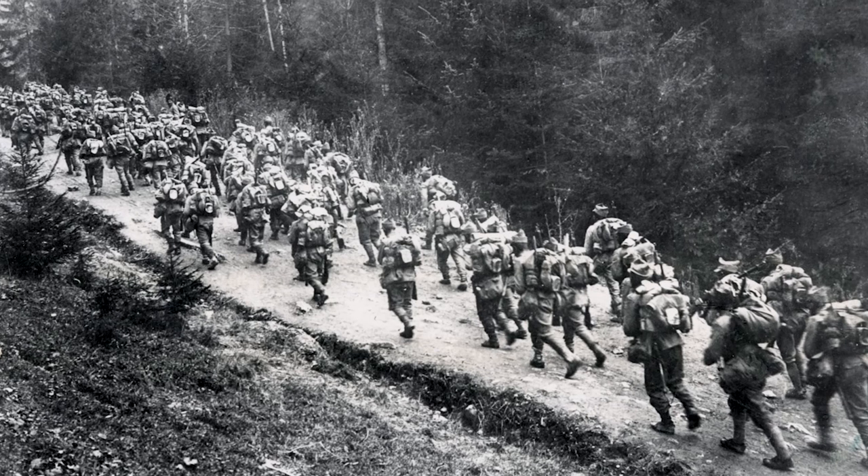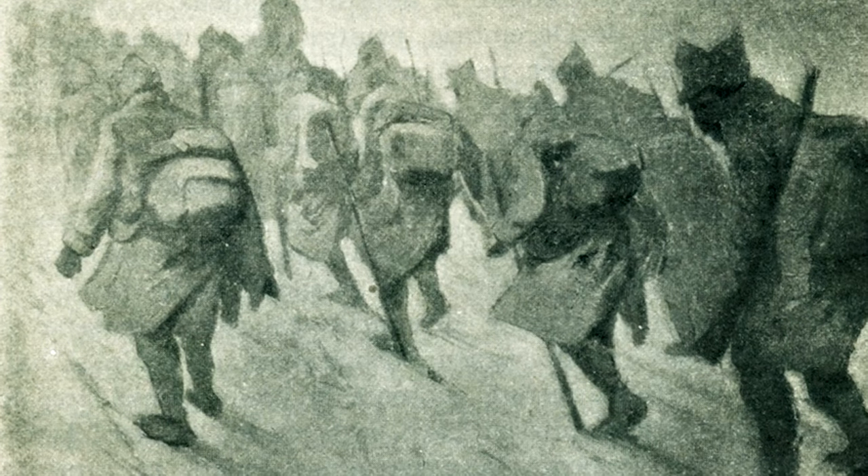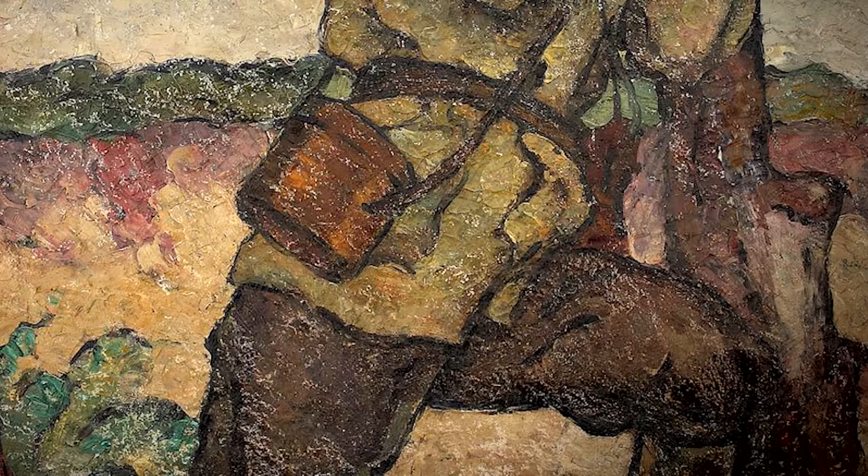The rest of the soldier's personal kit was carried in his backpack. First this was the model 1872, which was black canvas stretched over a wooden frame, very similar to the French petit valise, but this was replaced by the model 1916, which was patterned after the Austro-Hungarian canvas backpack. Tied to the backpack with leather straps was the rolled up greatcoat, a tent, a two-piece tent pole, and tent pegs. The soldiers' mess tins were made out of tinned steel and were identical to the Austro-Hungarian model 1899 mess tins.